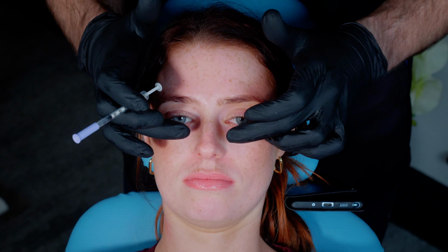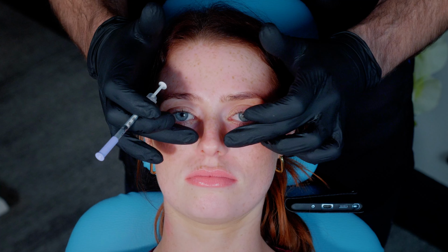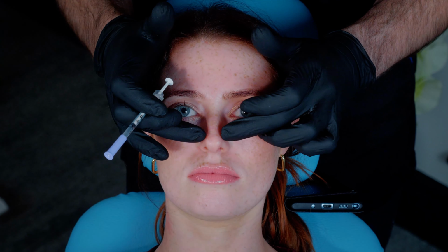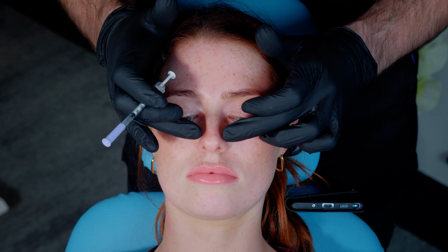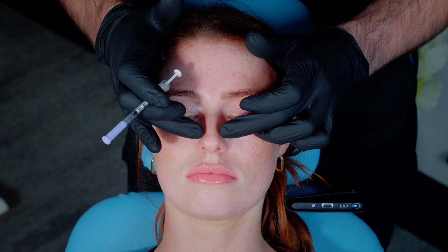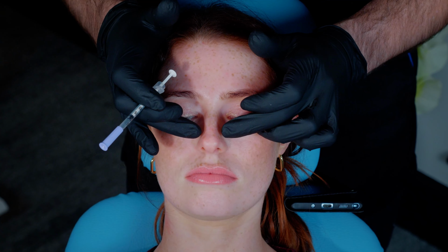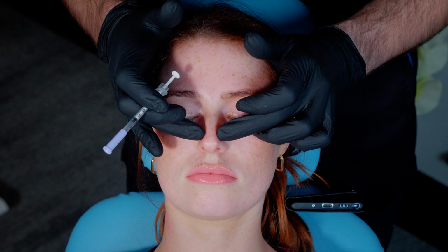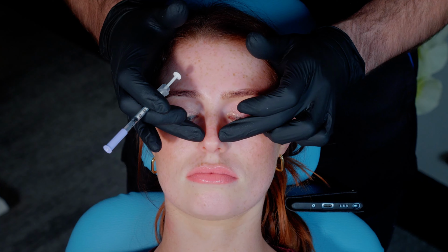Before starting any non-surgical rhinoplasty, I will palpate the nose to see how much potential space there is within the structure. It is my belief that there is wide variation between noses, and we will get some people who simply don't have the room for filler. And if you change the shape of the nose, you can end up compressing the capillaries and causing compression necrosis or persistent redness, which ultimately leads to requiring a reversal.